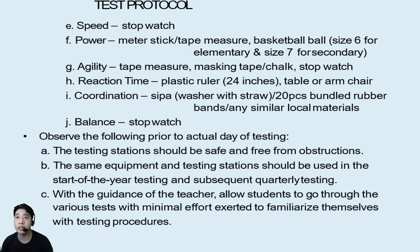Also we need to test your speed, using a stopwatch. To test your power, a meter stick and tape measure. You can have your basketball, size 6 for elementary, size 7 for secondary, or any ball that you have, because you are at home. So any ball will do. We will test also the agility. You will need a tape measure, masking tape, or chalk.